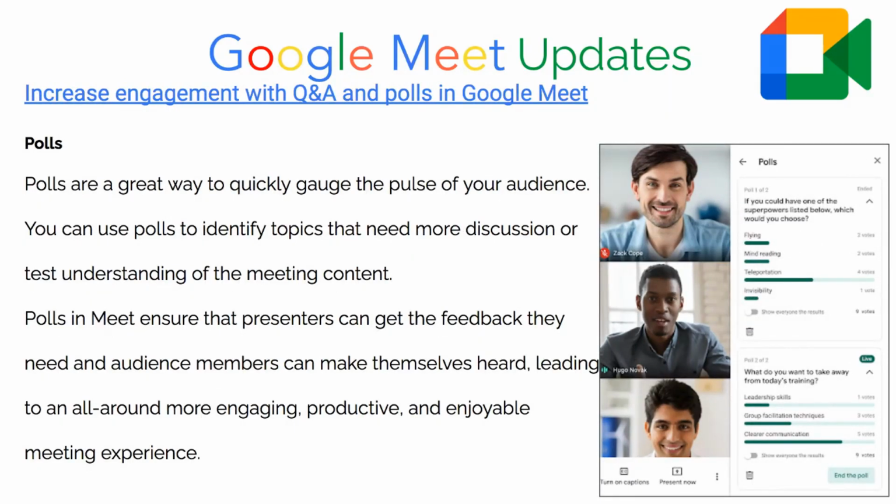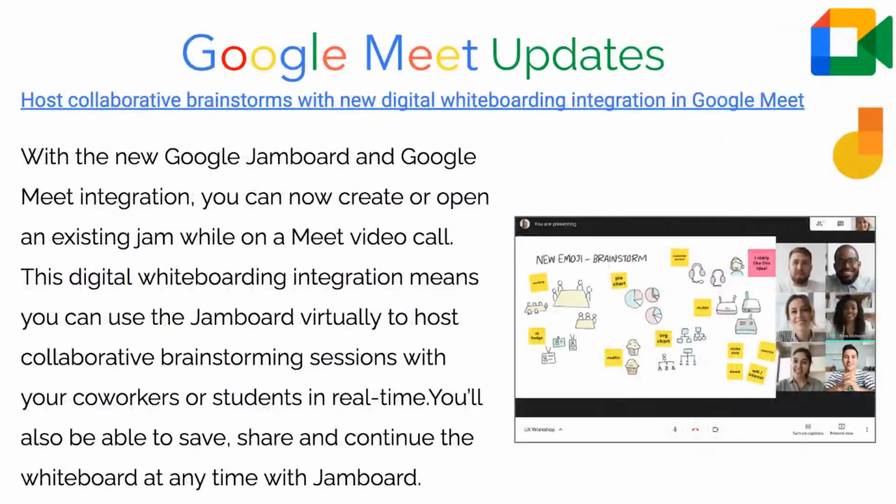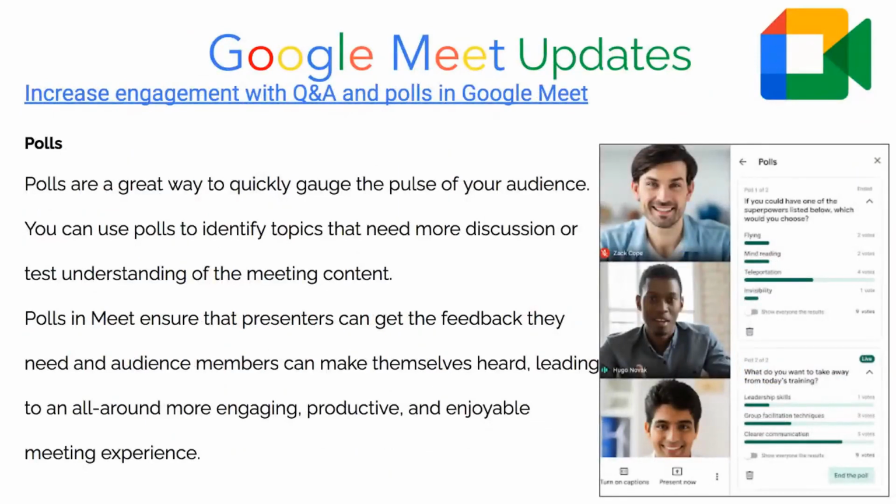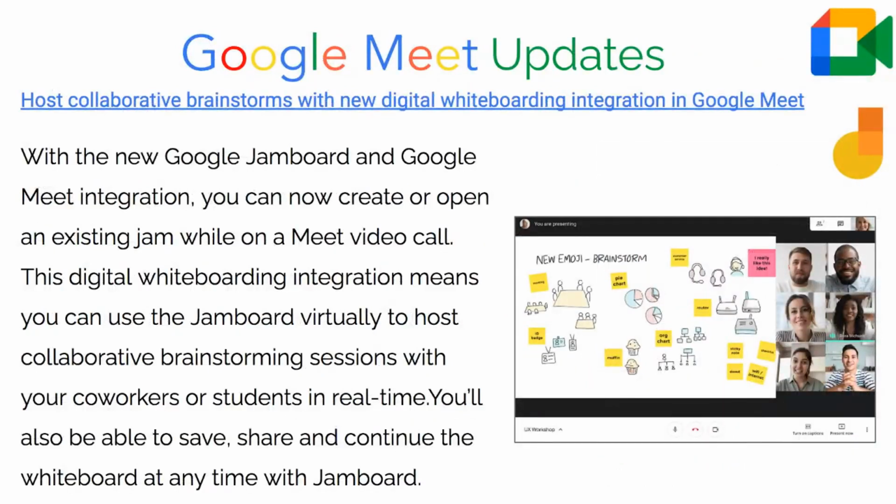Also, we have polls. Polls are a great way to gauge the pulse of your audience. Also a great way to have a formative assessment with an exit ticket with your students. Jamboard integration. Now you can create a new jam, or you can import a jam from your Google Drive that you already have pre-set up, and it will immediately share it with everyone in your classroom.